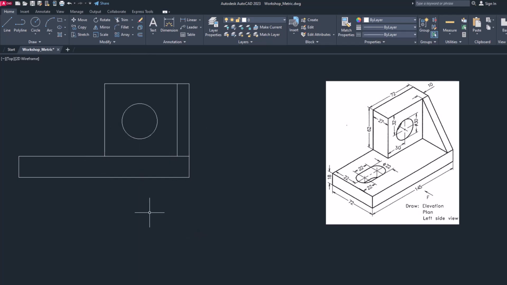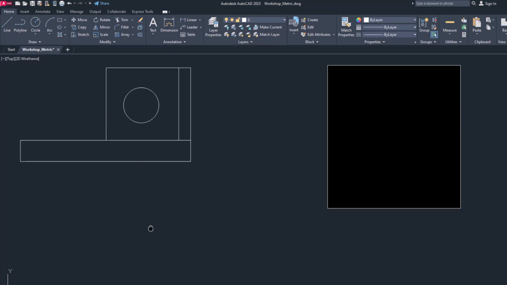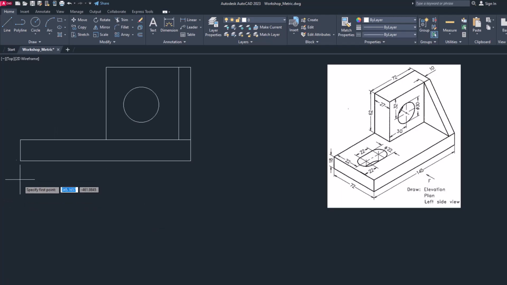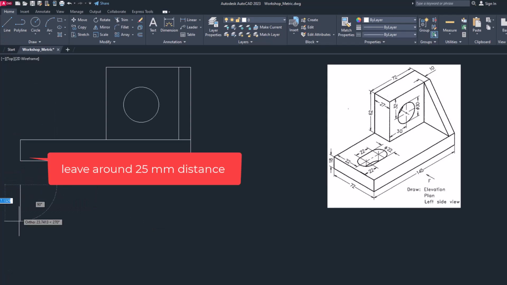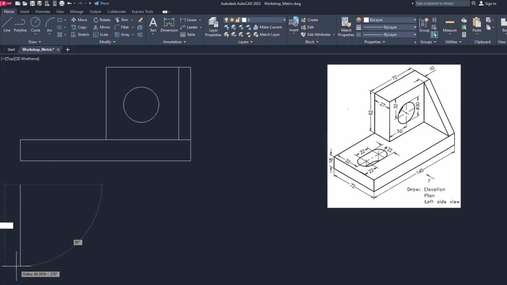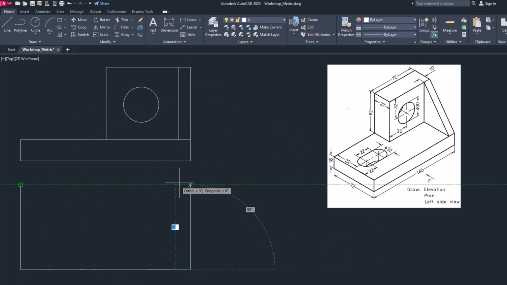Alright, now let's draw the top view and then we'll complete the slot. So here let's draw the top view. The width will be 72. Let's track this part, and let's complete the box like this and like this.